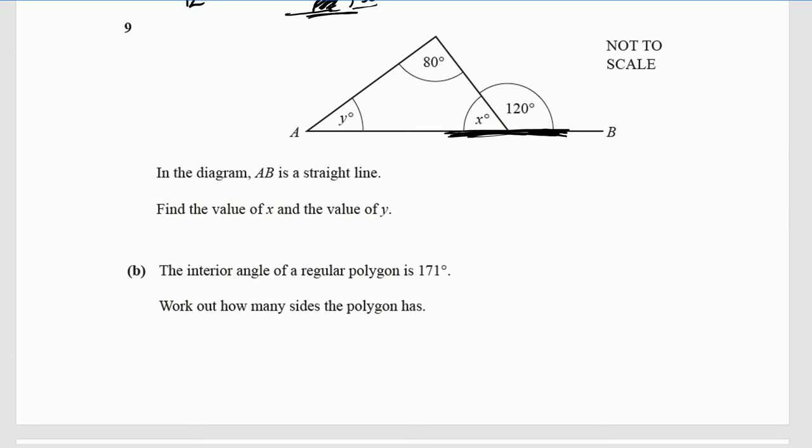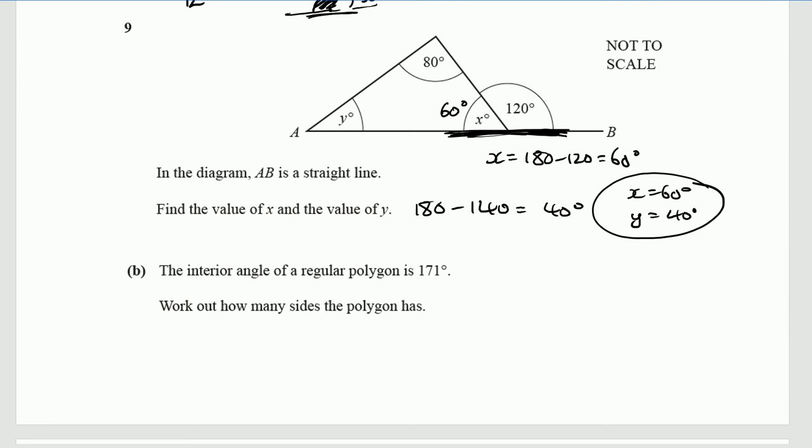In fact, if I take my 180 degrees in a straight line rule, I will quickly realize that x is equal to 180 minus 120, which is 60 degrees. Whenever you find something out, add it to your diagram, because it's going to help you find out other things. They're all stepping stones on the way to the next thing we want to work out. So in this case, of course, I can look at my diagram and say there's 180 degrees in that triangle. The 80 and the 60 between them make 140, so 180 minus 140 will give me the value of y, 40 degrees. So x is 60 degrees and y is 40 degrees. And there's our solutions.